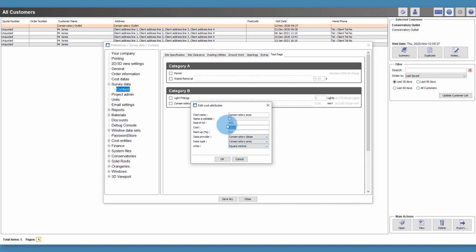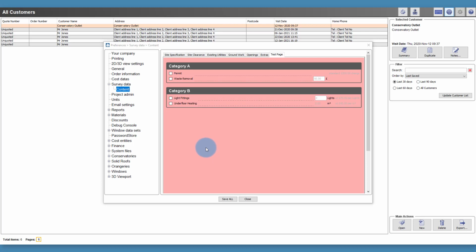Then we can adjust the cost and rename it. And select OK.